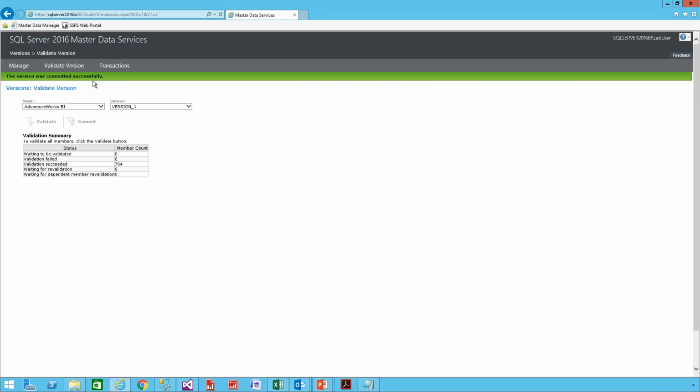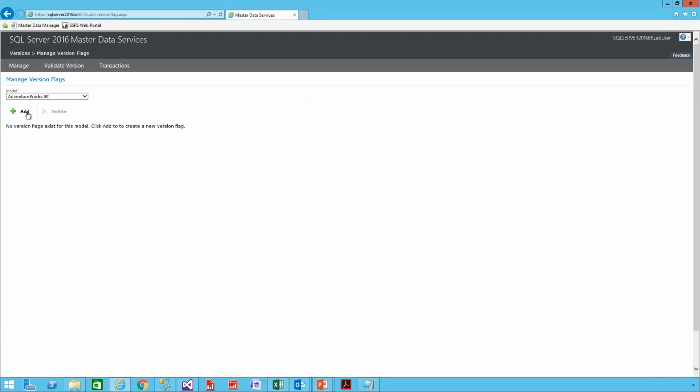What you're likely to do at this stage, and I like this approach, is adding some flags, and let me describe what these flags do in demonstration. The first is a flag named released with a description of released to any subscriber. And a subscriber could be like an integration services package. Released to subscribers.